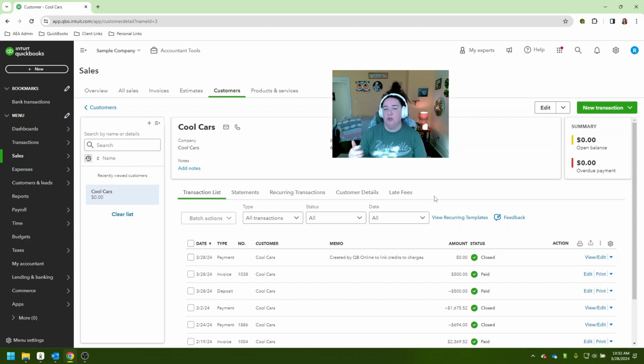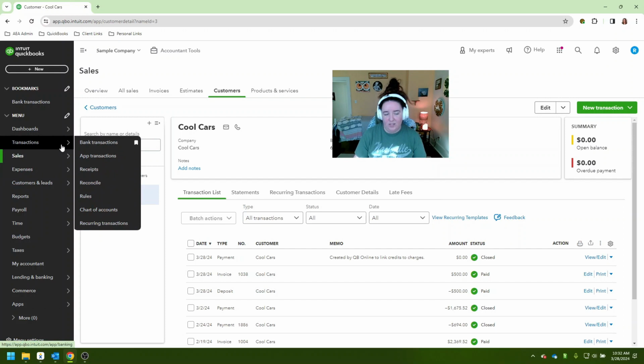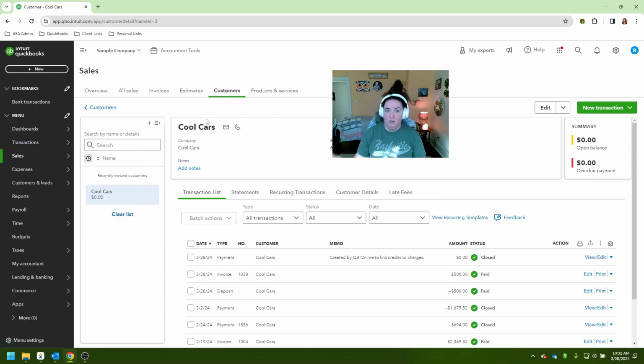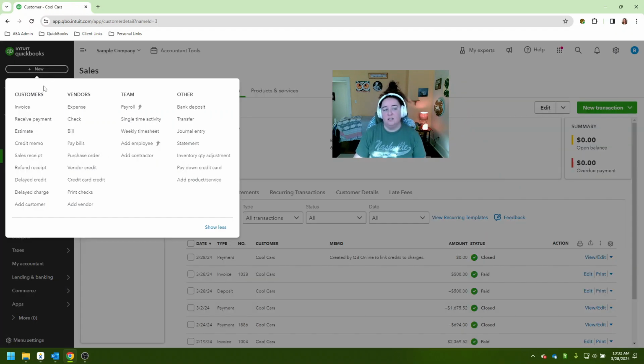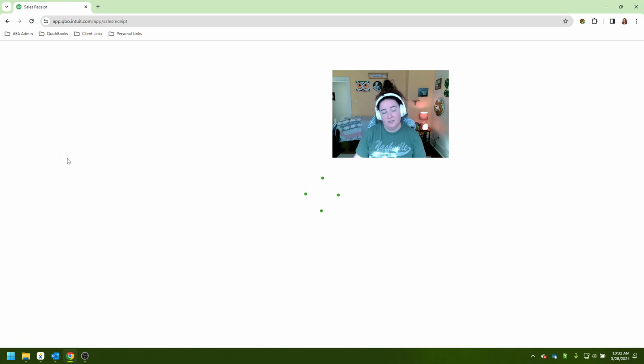Now I'm going to show you what you actually need to do instead of recording the deposit as a payment from a customer in the first place. Instead of recording a deposit in the bank feed as a customer, crediting their accounts receivable, when you receive a payment and you deposit it from a customer like a check and you do a mobile deposit at the bank and there's no invoice for that customer's payment, what you can do is click on the plus new option, and under our first column for our customer transactions, we're going to click on sales receipt.